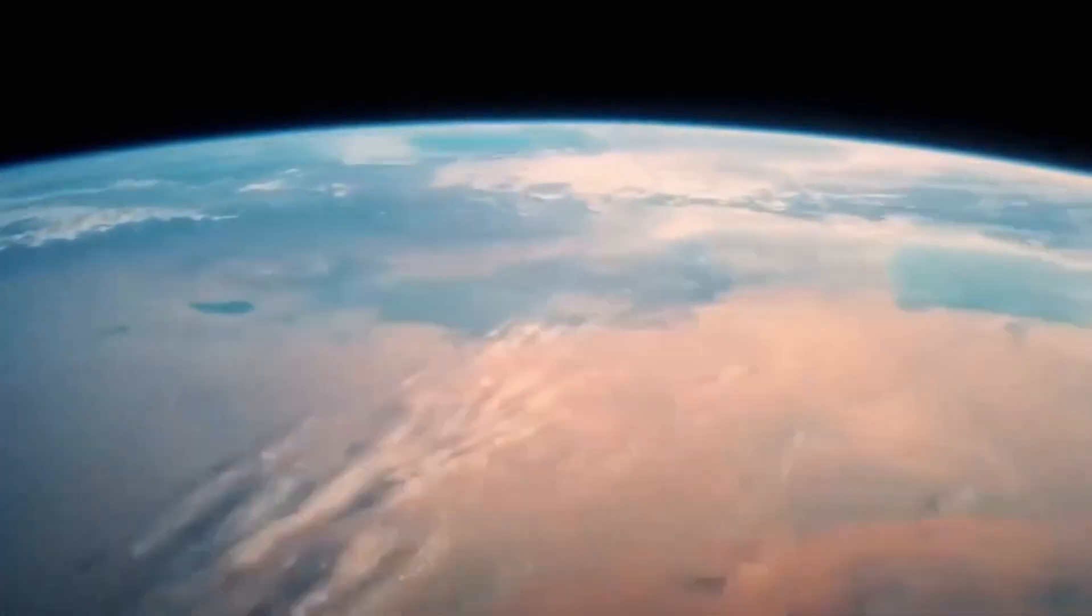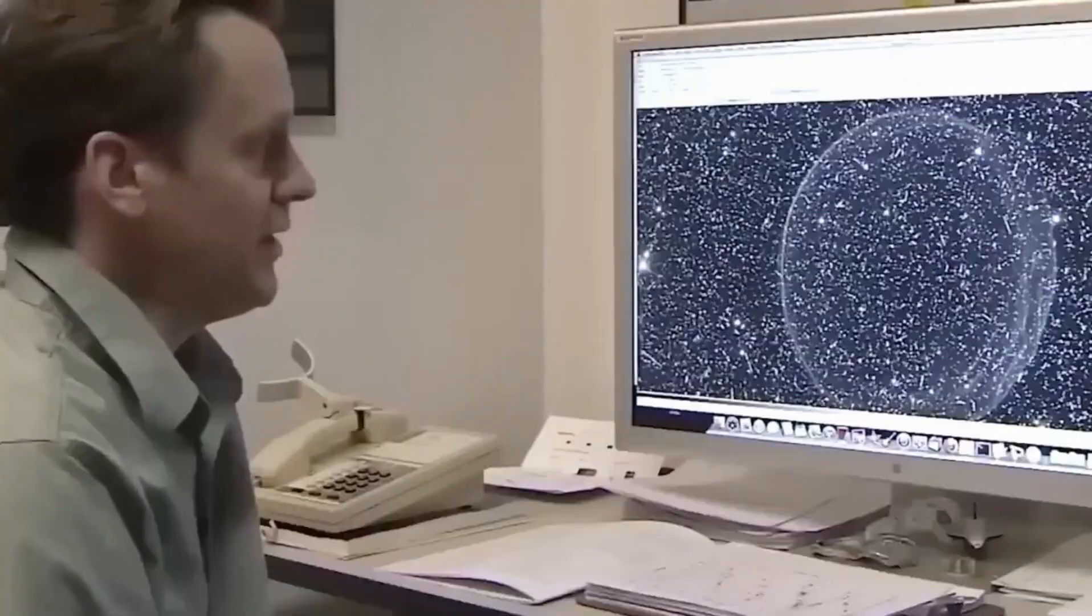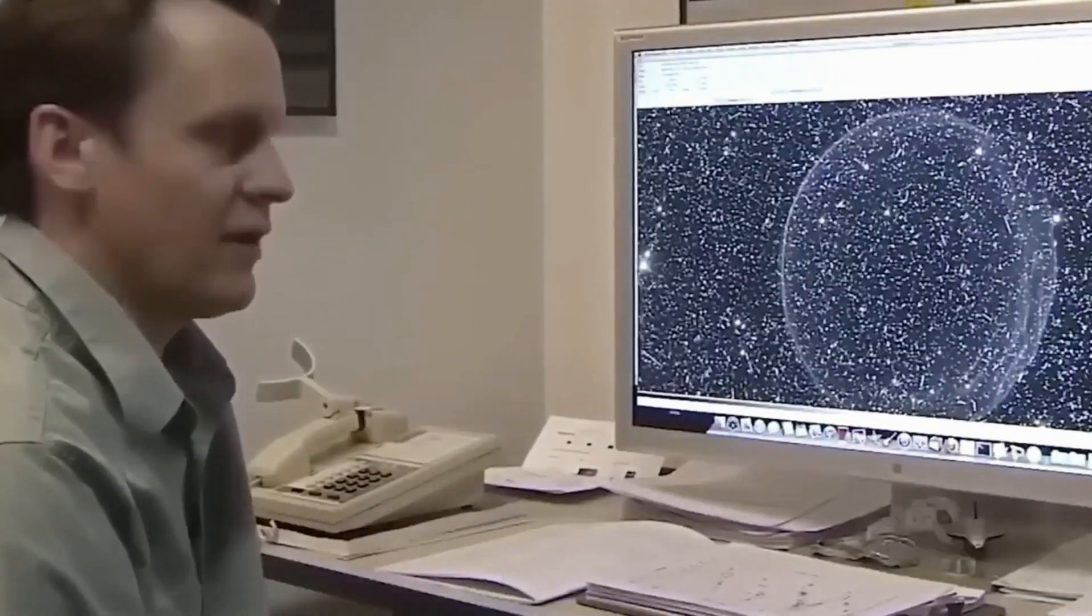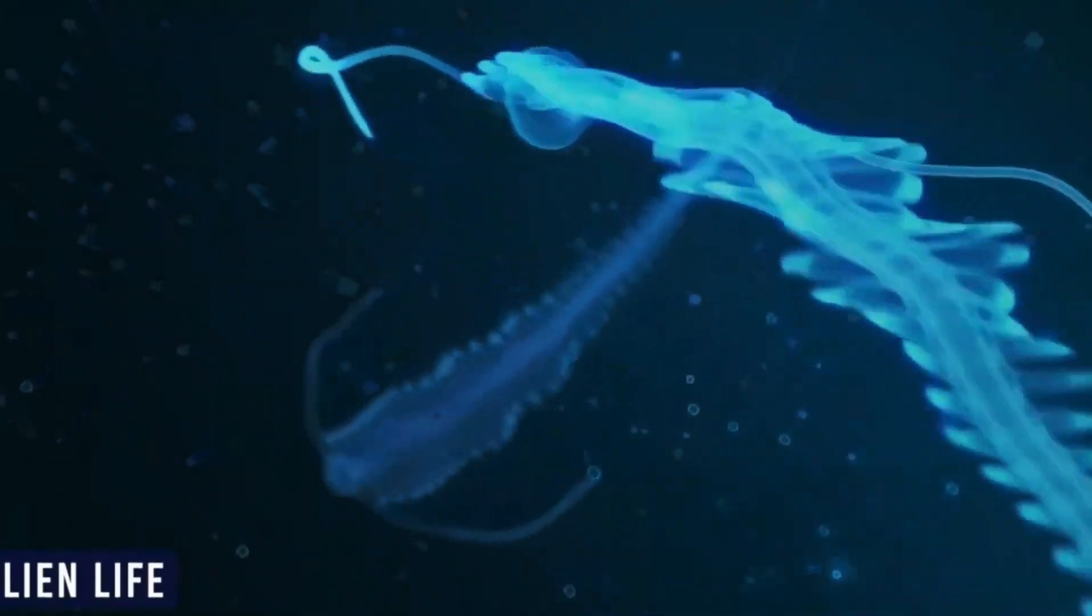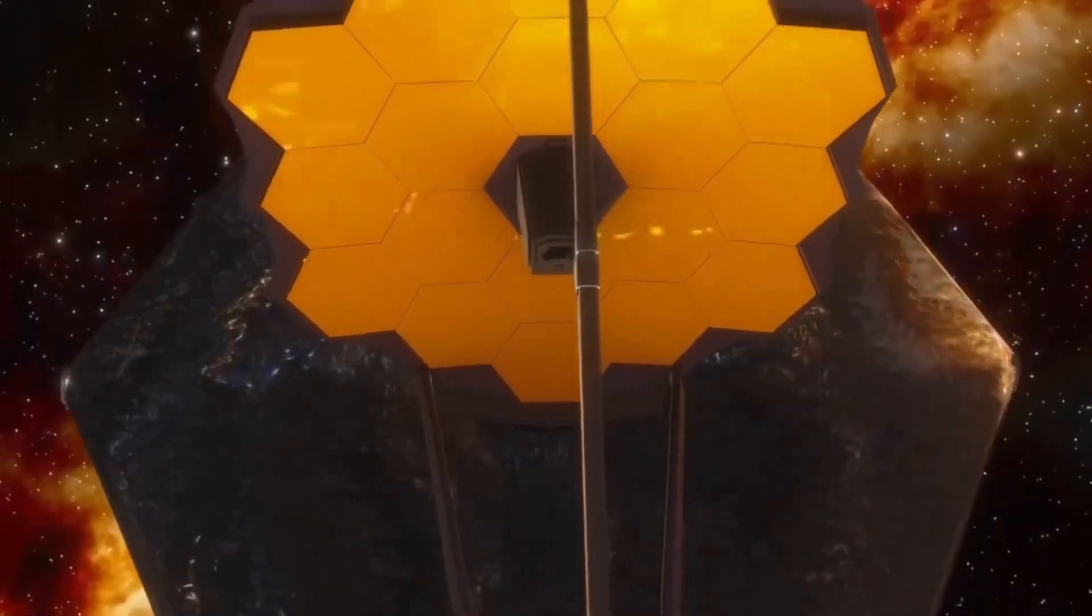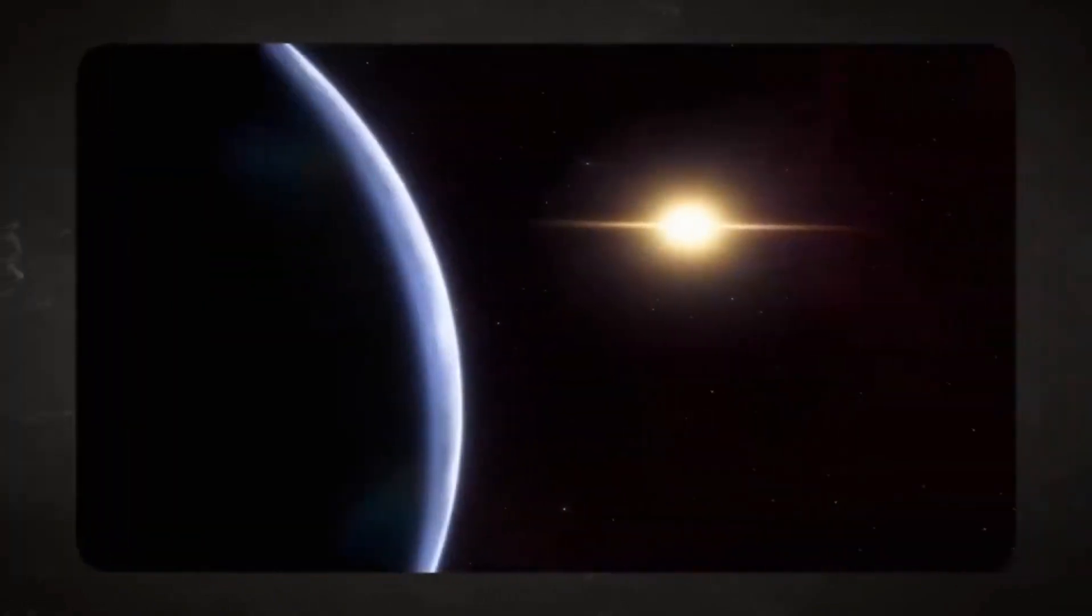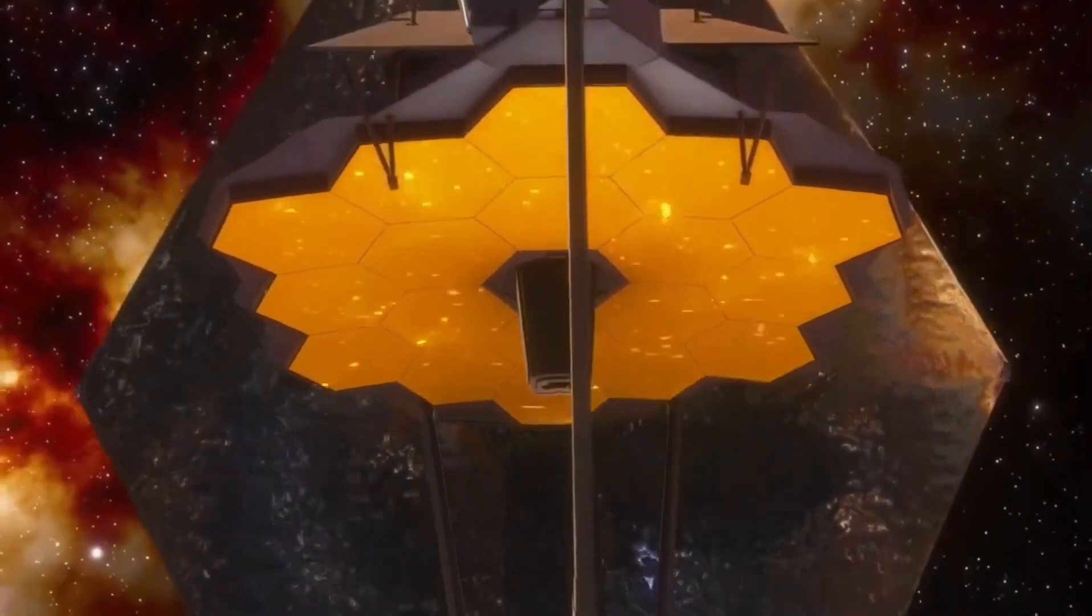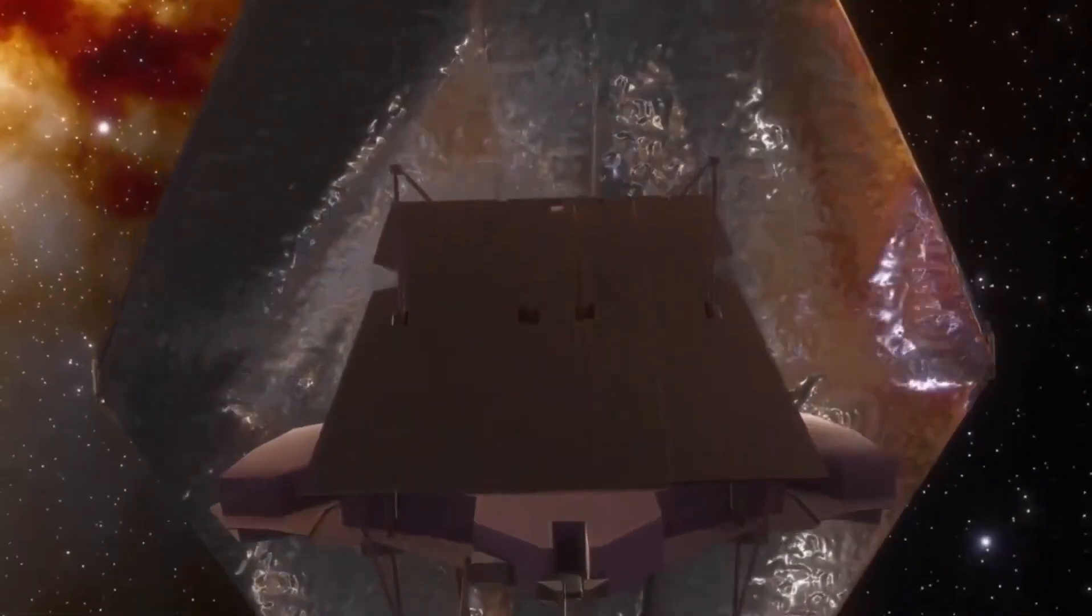In about 5 billion years, it is even predicted that the Sun will expand and consume Earth. The first step to ensure our survival is to leave Earth and start colonizing other planets in our galaxy. The goal is to find Earth-like planets, or even better planets called superhabitable planets, that have even greater potential to harbor life than our own home. The term superhabitable planet was proposed in 2014 by Renee Heller and John Armstrong. According to them, the mere location of a planet within the habitable zone of its star is not enough to determine its actual habitability.